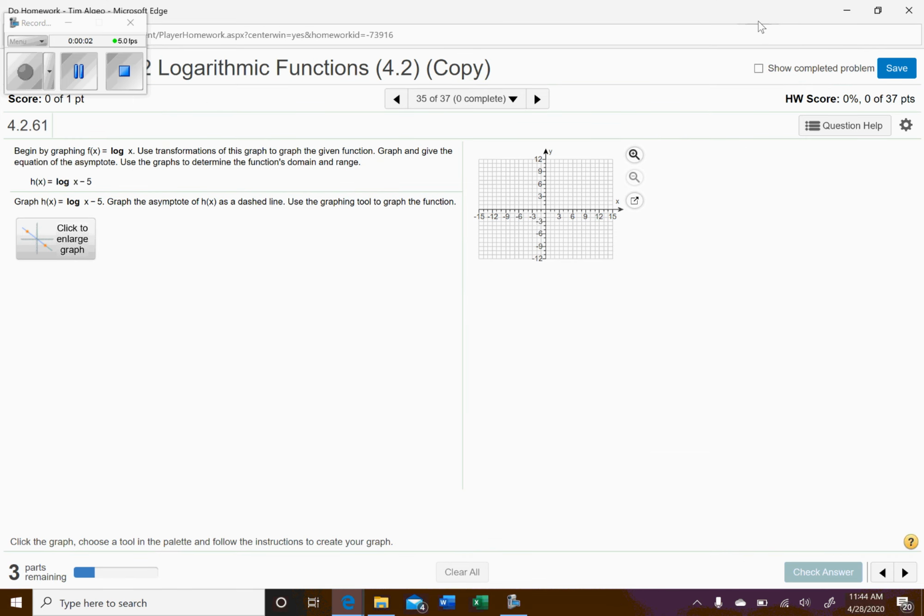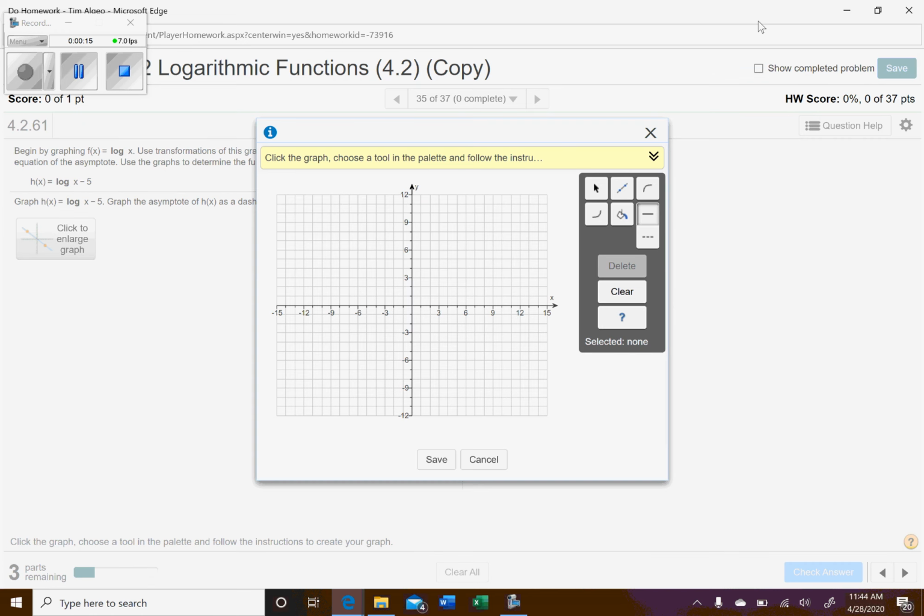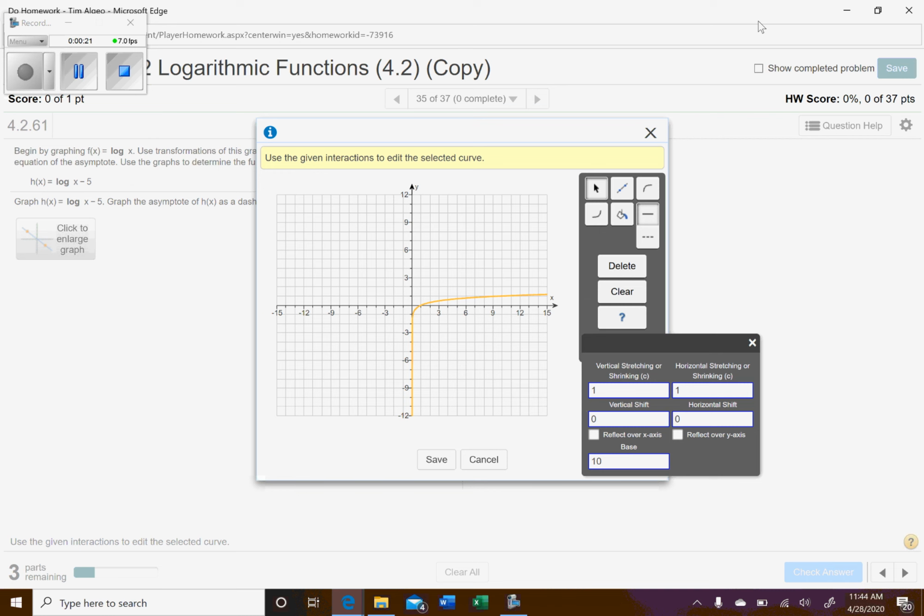I made a little short video on graphing exponentials. Now we'll look at logarithms just to make sure we understand how they want us to input our answer. So once again, when you go to the graph, this time you want to click the logarithm one, which is right here, okay? You tap on the screen, it pops up there, and it already puts base 10 there.